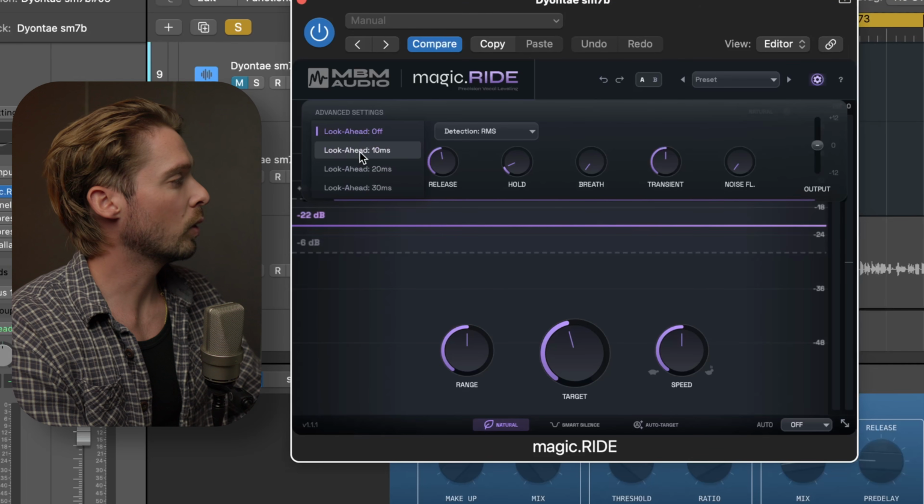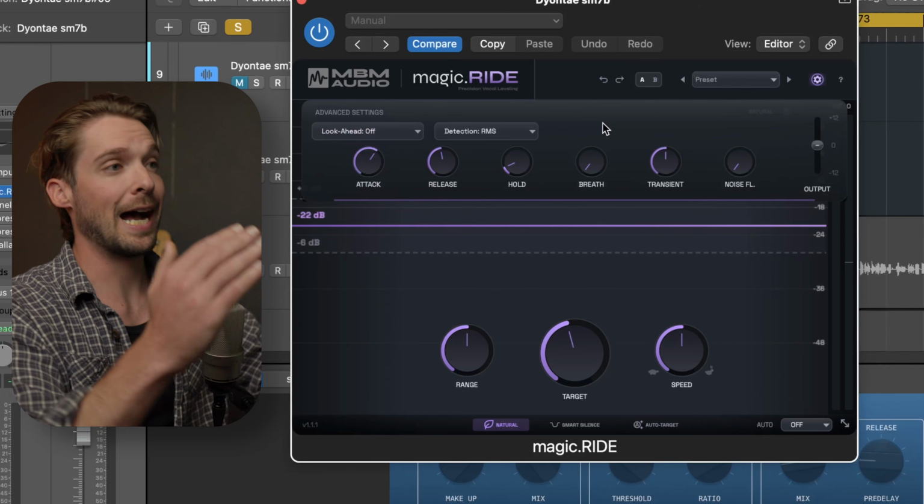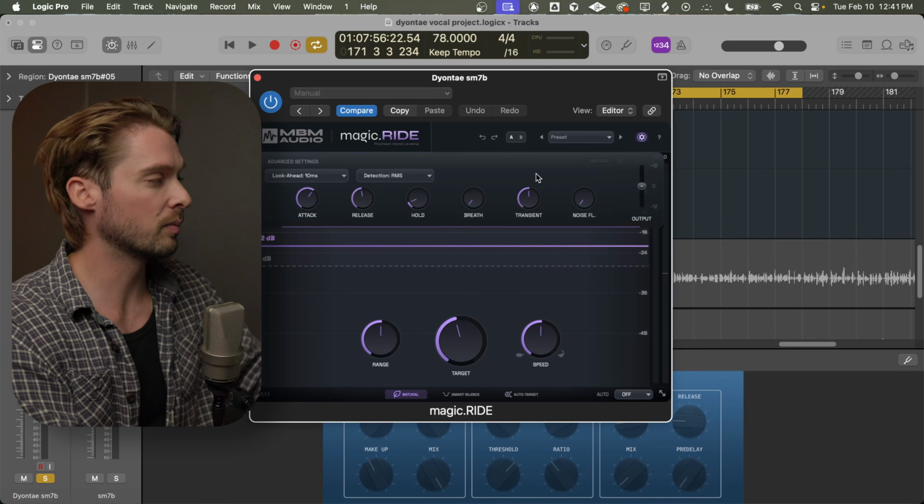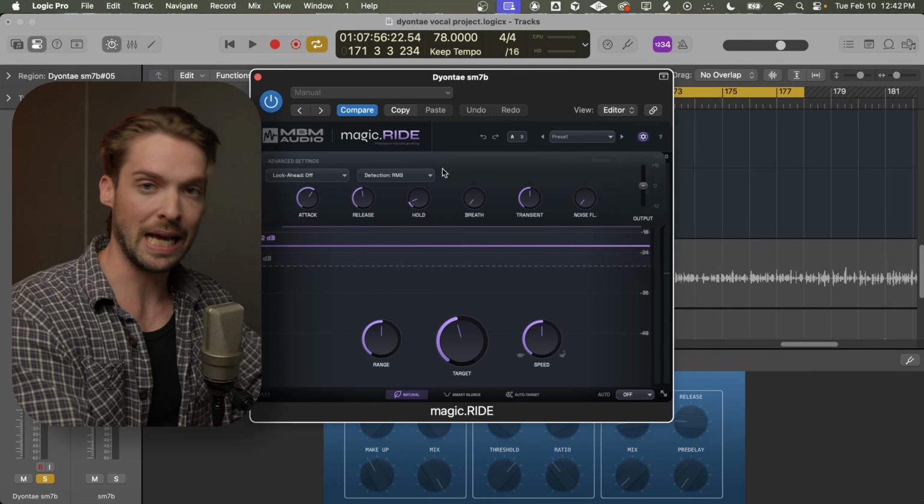Let's hop into some of the advanced settings that you'll want to know about while using this plugin. Starting with look ahead. Look ahead will allow our DAW to look ahead in time to give smoother results for the gain. We're basically delaying everything in our DAW by 10 milliseconds to allow this plugin to look ahead to adjust for any sharp transients or anything else that might throw this plugin on. It just makes it for a smoother gain curve. Let's dive into this detection algorithm.